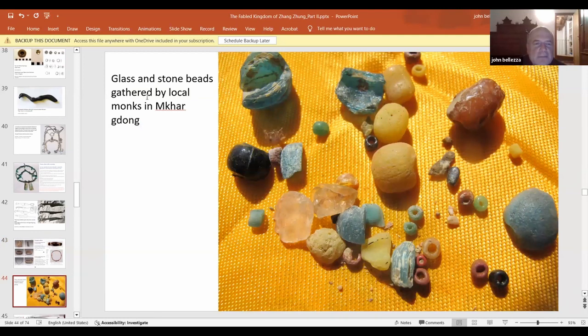This is kind of cool. This is glass and stone beads. They were collected by local monks at Kardong, the putative Karlong Ngukar, the capital of Zhang. And here we see glass and other types of beads, maybe also jet, what seems to me to be carnelian, and other types of stone and beads. And they've picked up 2 pieces of clear quartz here. So a variety of objects, and these objects here probably came from many different sources. Very interesting. So this again is a glimmer of the richness of early Tibet.